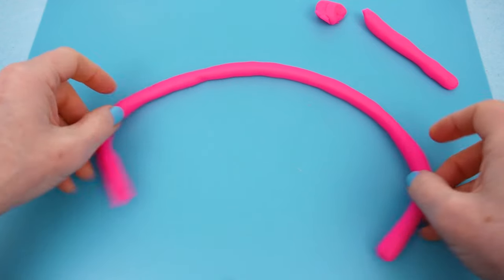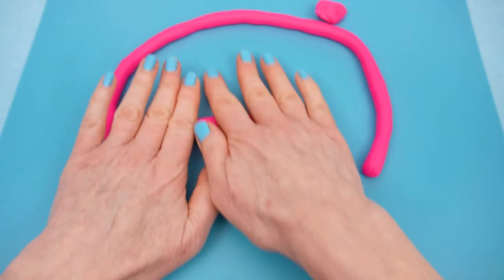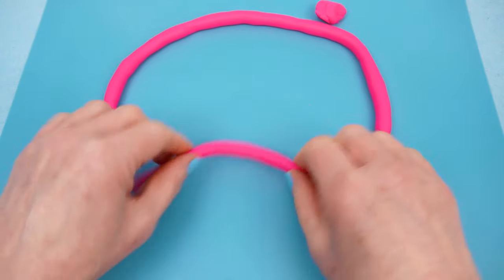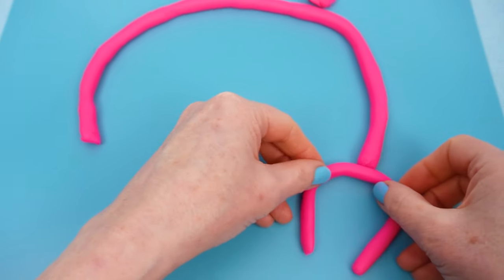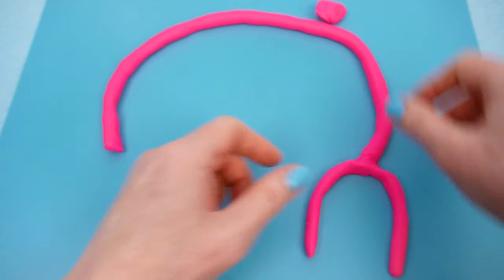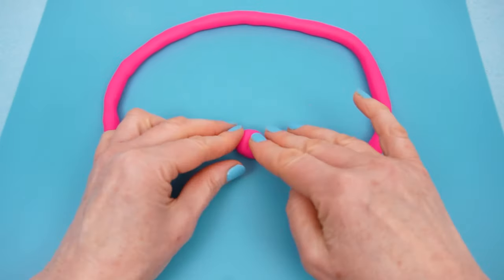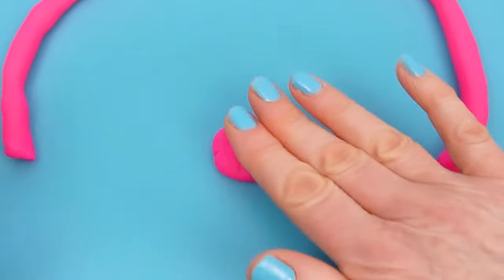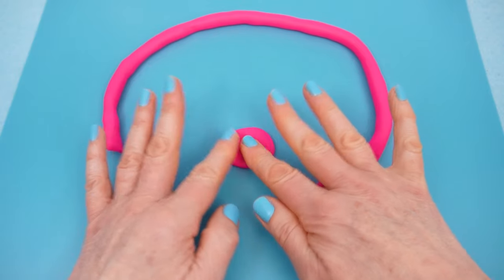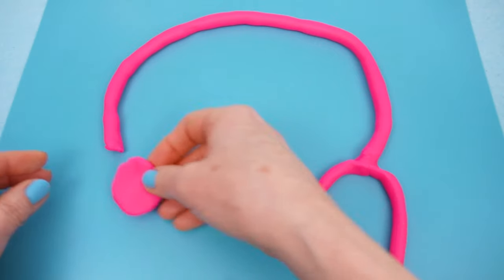That's probably about the right shape now, and we'll set that one up there. Now this one, we're going to make into a U shape. There we go. And this is going to attach onto this end here. Squeeze it up together. And here, this we make into a round, and we're gonna squish it down into a circle. See that? A circle shape. And this is the part that you listen to the heart with. And this piece is gonna go on this end here.